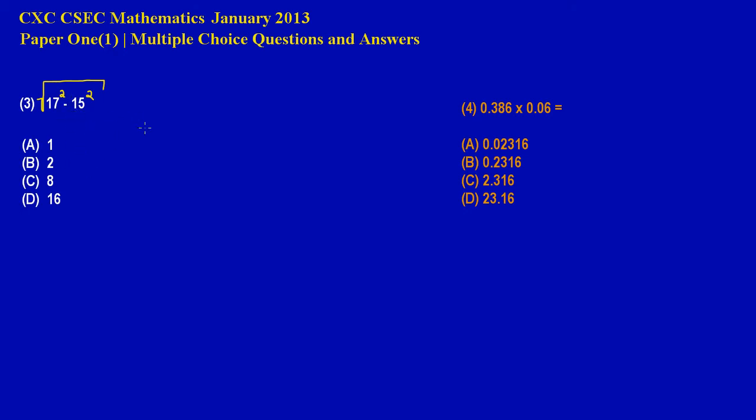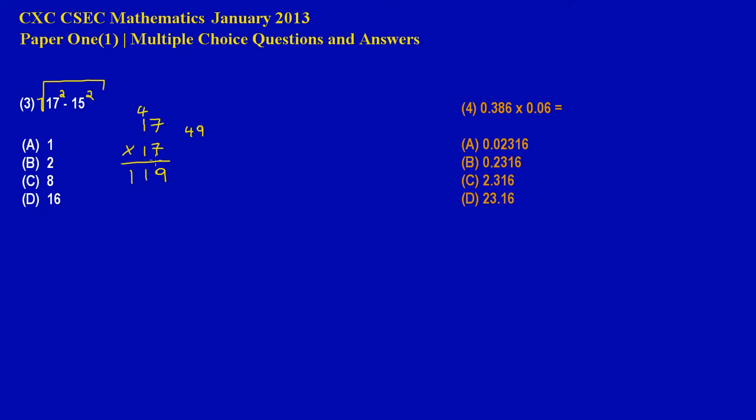So the first thing I must find is, what is 17 squared? 17 squared is really the same as saying 17 multiplied by 17, okay? And we're saying 7 sevens, that will give us 49, okay? So remember, you put the 9 in this column and you carry the 4, and we're saying 7 ones is 7 plus 4, that will give us an 11, okay? So let's put the 11 there.